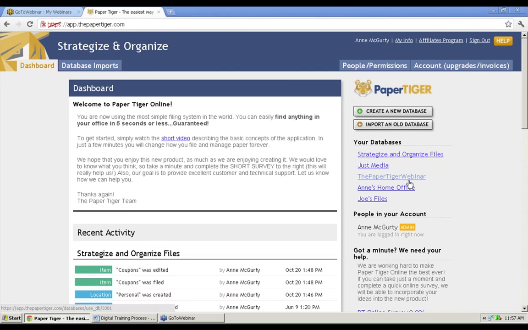I do offer all of these services free because I absolutely believe that this is the best way if you want to get organized. It's the best way, it's the quickest way, the easiest way, it's the cheapest. There's just no other way I think anyone can get organized with filing unless they're using the Paper Tiger. So I really do want to help people by offering that free consultation.